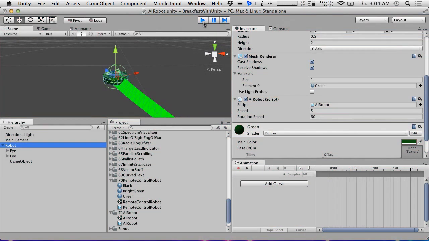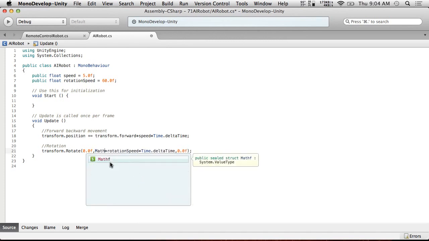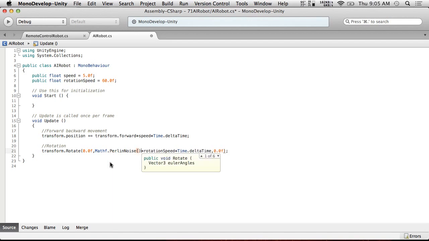So this doesn't look very good. So what I'm going to do instead is let's do something a little bit fancier. What we're going to do is Mathf.PerlinNoise. Now, we've used Perlin noise a couple times on the show. And what it does is it creates values that are near each other. So you have to give it a number here in Perlin noise. And you have to give it two numbers, actually, an X and a Y.